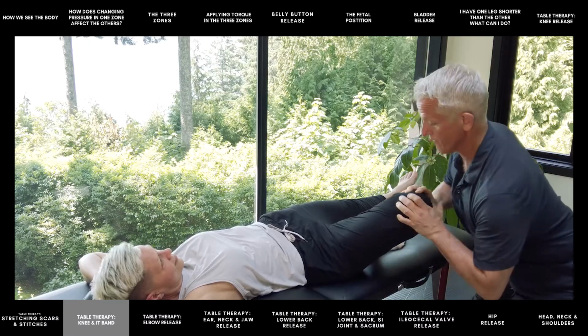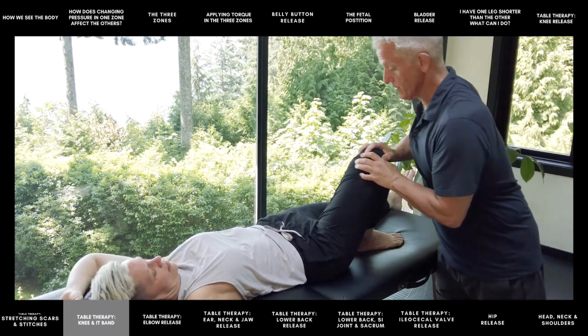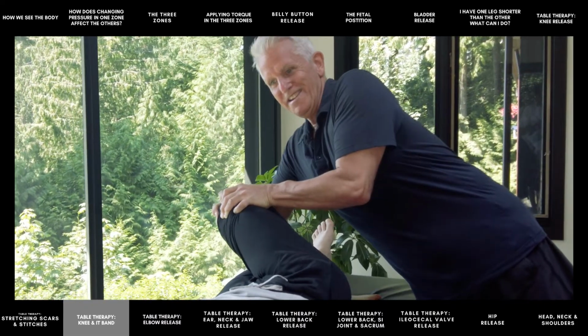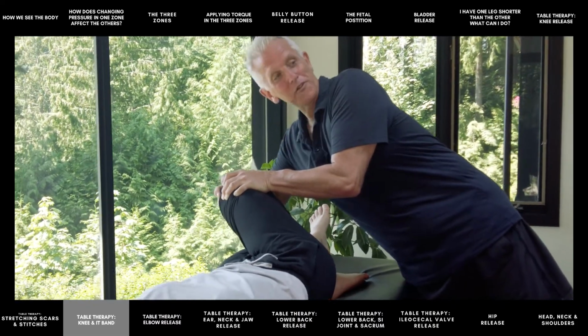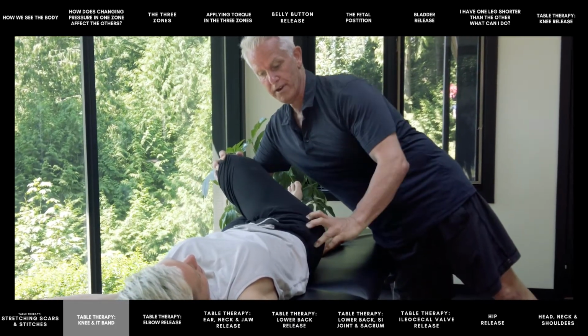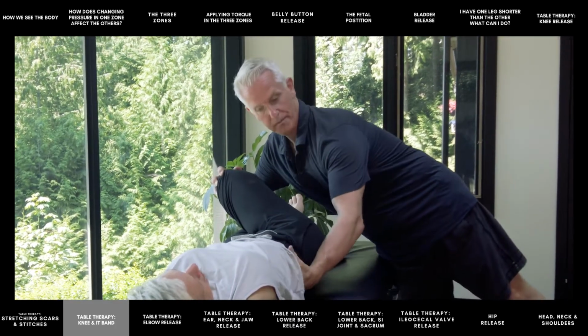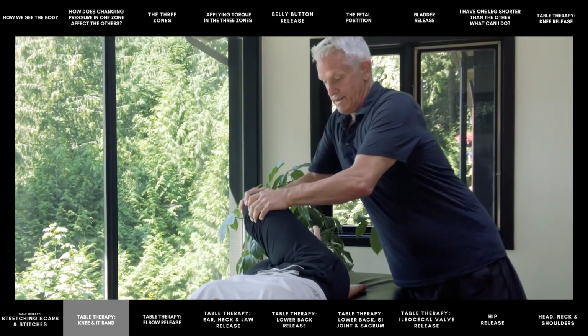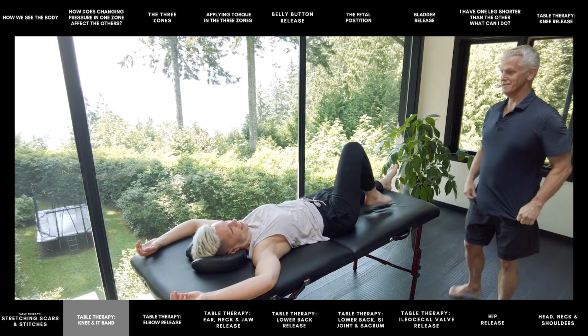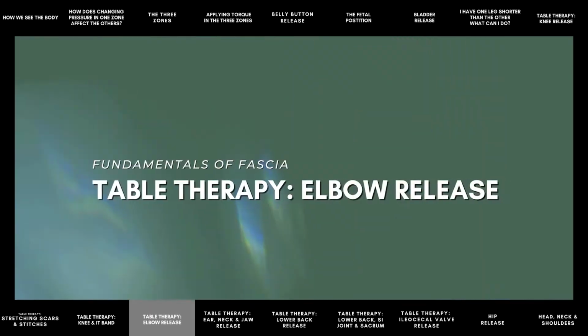And I've got a lot of rotation force. It's not going to hurt her. And I'm going to push this way. And this is where you're going to get your IT band. And this is also the gallbladder meridian, large intestine meridian. And it's going to open that up all the way through here and down into here, into the hips, right up in the back. And then we're done. How does that feel? Lift that leg. That's amazing.